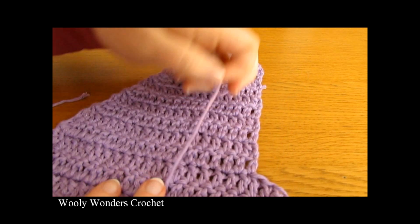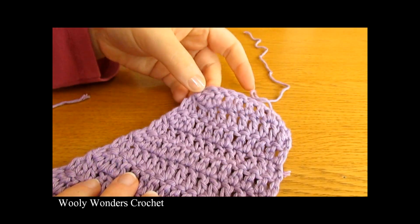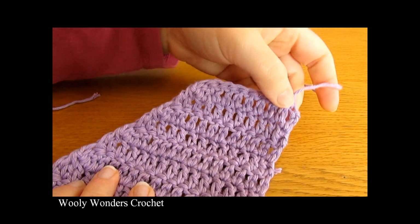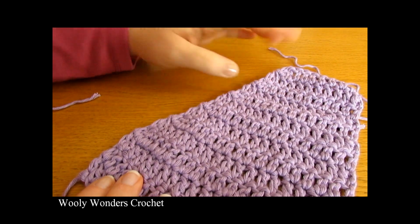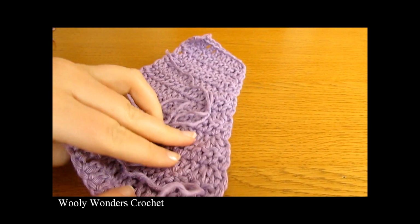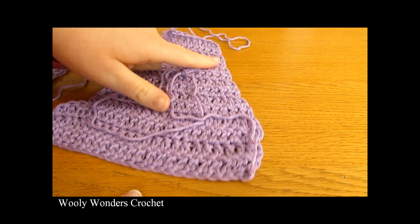And then once you have done that, this is what you should have at the end of round 14. And when you get to that round, you should have just 9 stitches left at the very top. So 1, 2, 3, 4, 5, 6, 7, 8, 9. And when we do those 2 double crochets together, always on the same side, that decreases and gives us the neckline of our vest. So it gives us this V-neck shape.